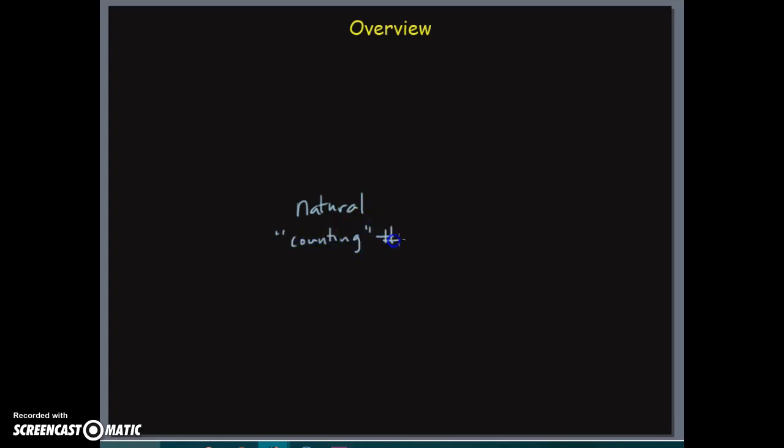And those numbers are like, when you start to count, what number do you start with? You start at 1, then 2, 3, 4, 5, 6, 7, all the way up until you can't really count anymore. So this is the smallest class of numbers, natural numbers.